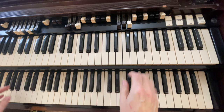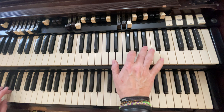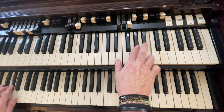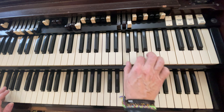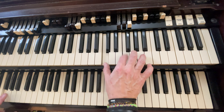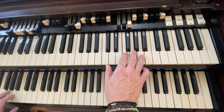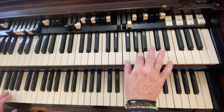Okay, so after we've done that, look. So we're going to go, we're more triplety now, aren't we? And we're going in an F inversion. F major. And you see there's some little frilly bits in there. And that's the bit that people interpret differently. So here we go to D minor.